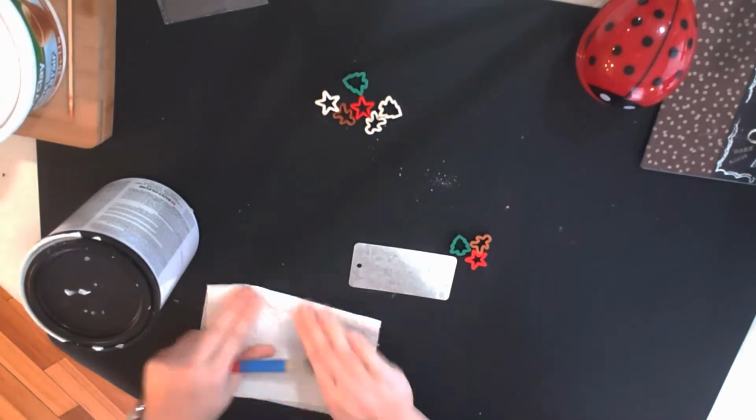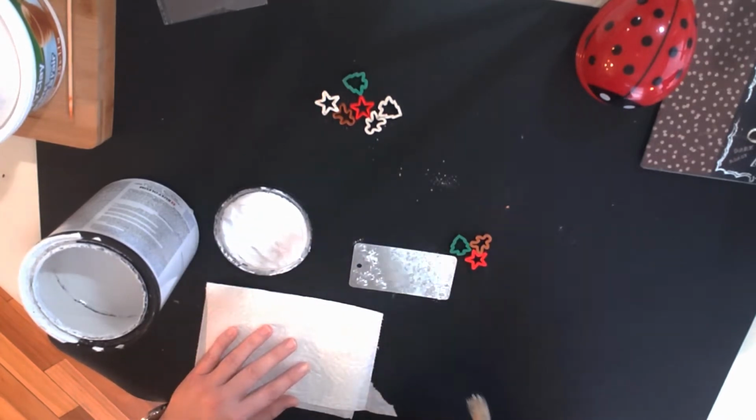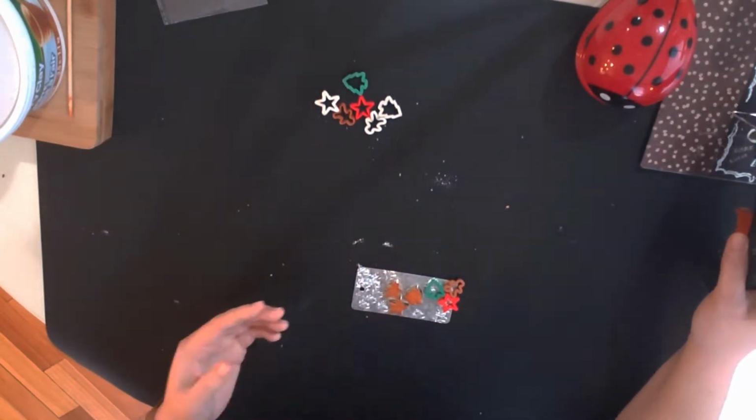Now, I don't know about you, but when I'm making cookies, flour is literally everywhere. So we're going to use this white paint to create the look of flour splatters just throughout the sheet. It's not going to be all over, just in certain spots and on the cookie cutters as well.